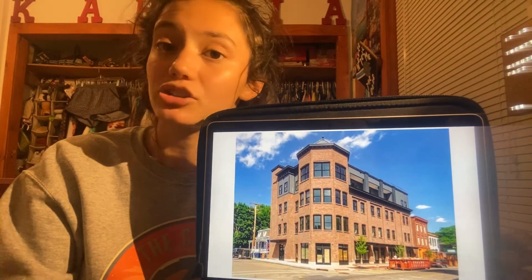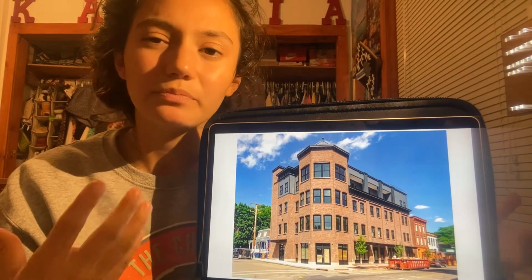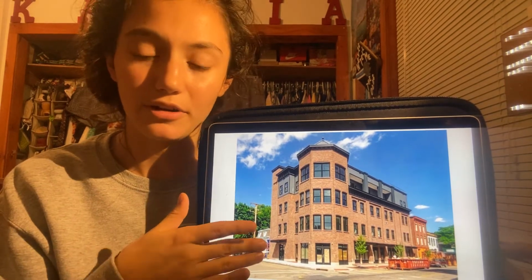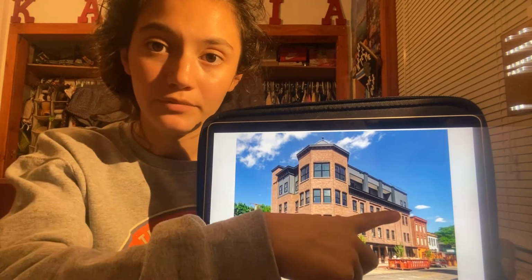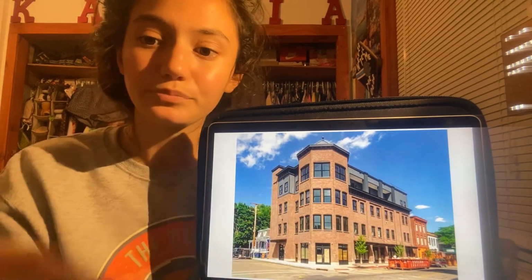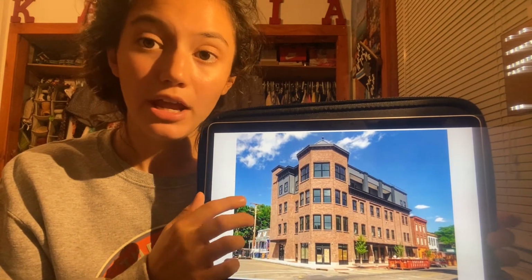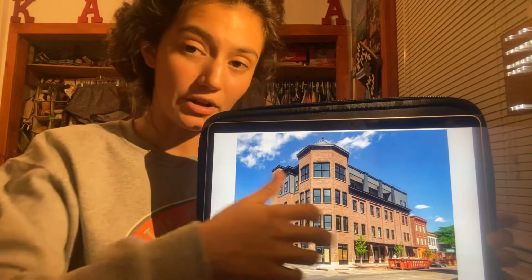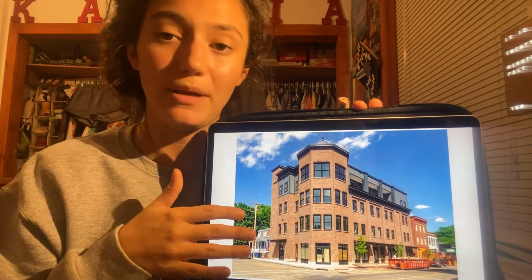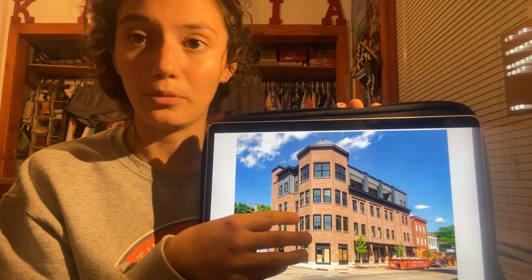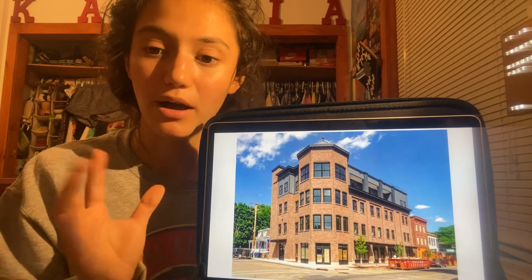So then we also have texture. The brick is going to be a very rough texture. You can just visualize it because this building is made out of brick, and that does contrast with the smooth matte black up at the top of this building. Also, I forgot to say this about color. The one nice thing about the color in this picture is that it contrasts very nicely with the very bright blue and greens in the background. It makes it stand out more because it's a more muted color. If it was taken on a foggy day, it wouldn't be as exciting and pop out.